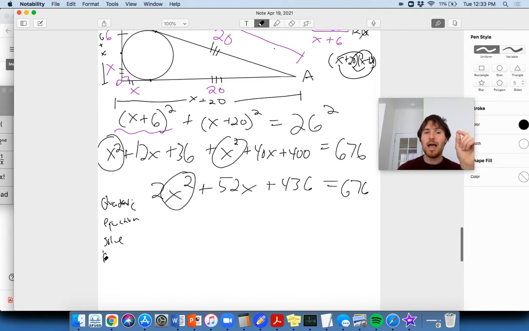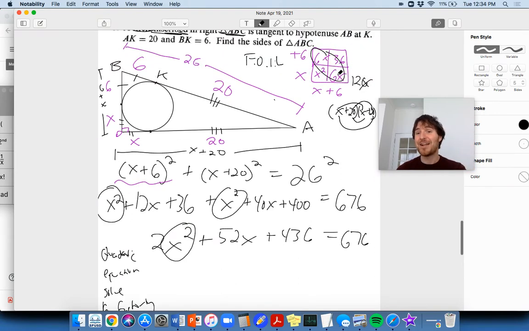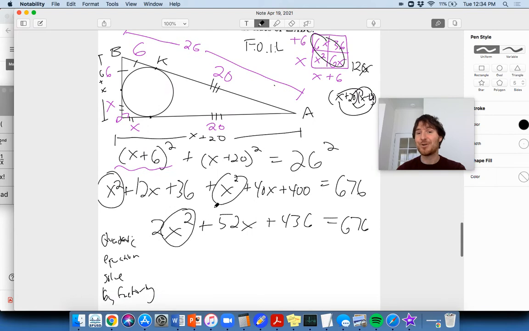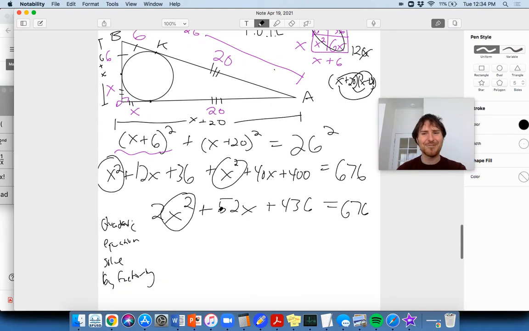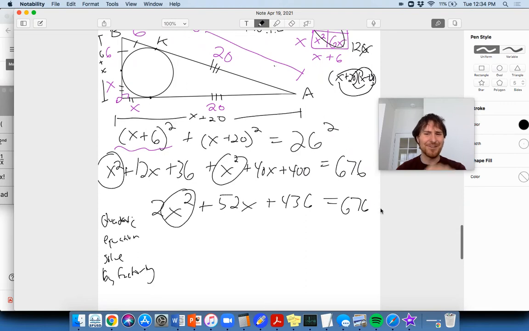Okay, solve by factoring. So this might ring a bell from last year. Okay, I'm going to show you the way I do it. There are other ways you can factor, but I'm going to show you the way I do it. And actually, I'm going to show you involving the rectangle. How do I set up my terms in a rectangle where I can actually factor it? Do you remember that? Factoring using a rectangle and a diamond? Oh, maybe you don't. Oh, maybe a different teacher. Maybe they're like, what? We're not doing it that way. Let's see if we can do it here.